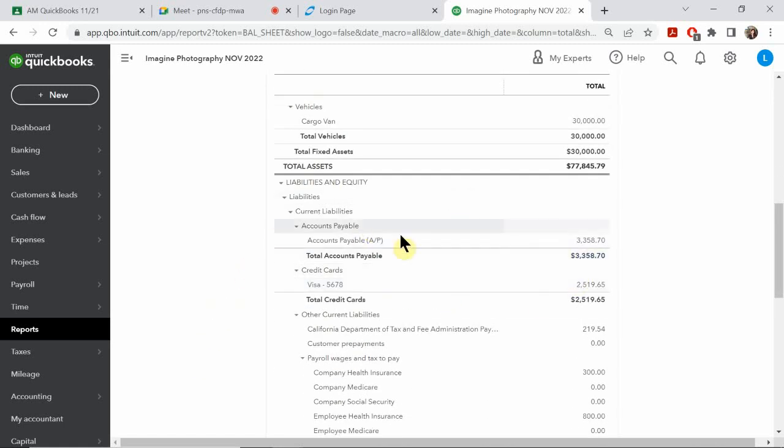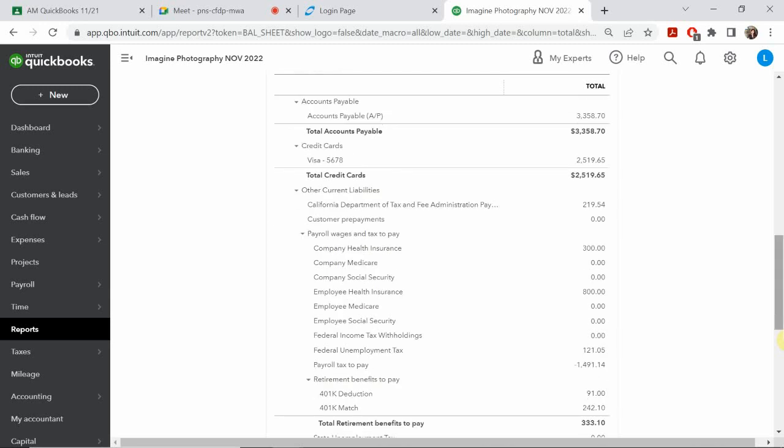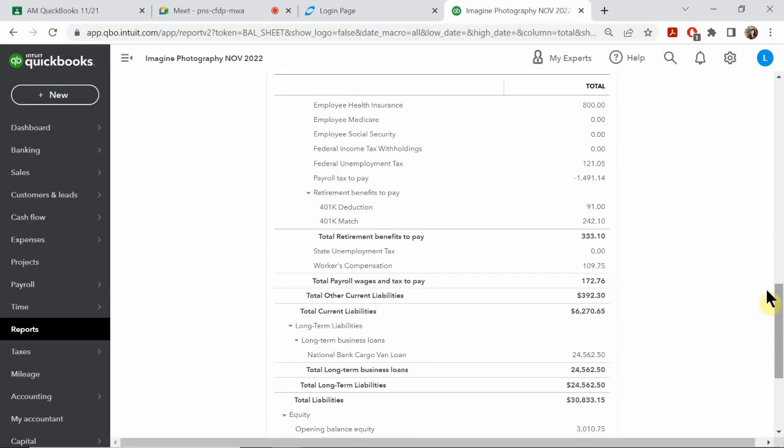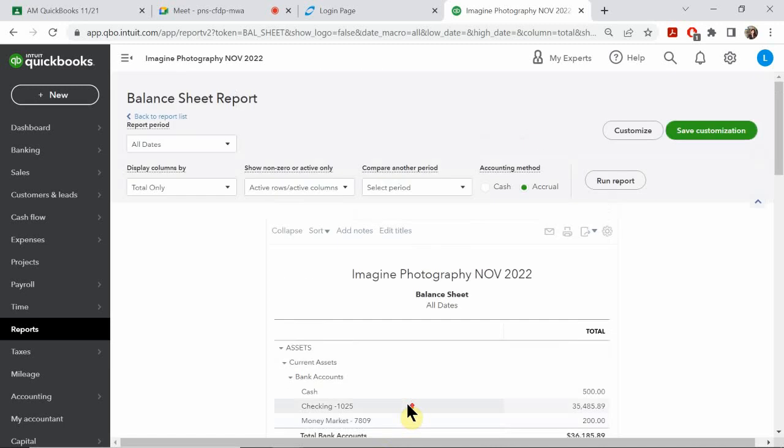So right here you have everything that you owe, such as payroll expenses and your sales tax payables, and your loan, your truck loan. So again, a lot of things that you get to see from your chart of accounts put into a report form.